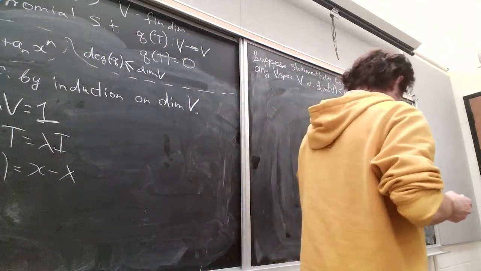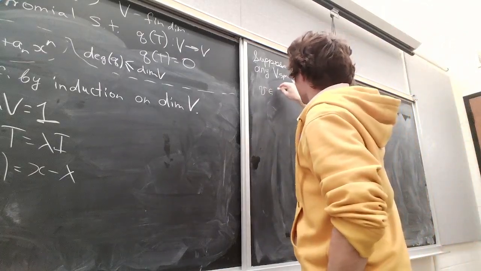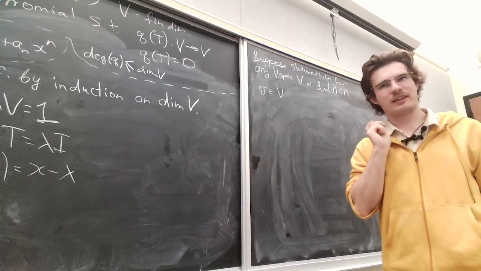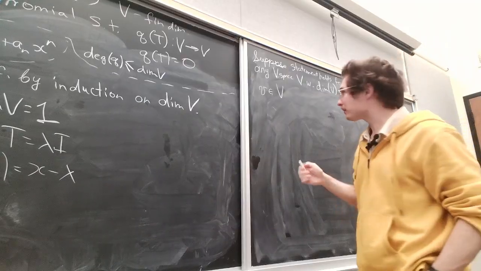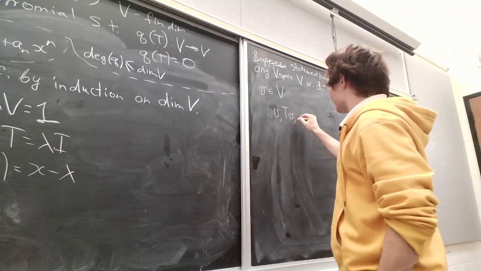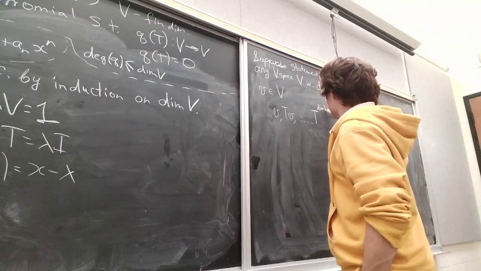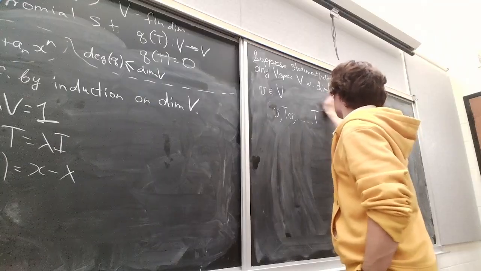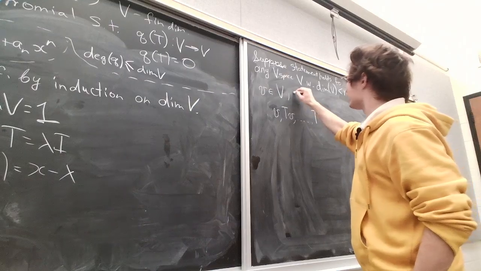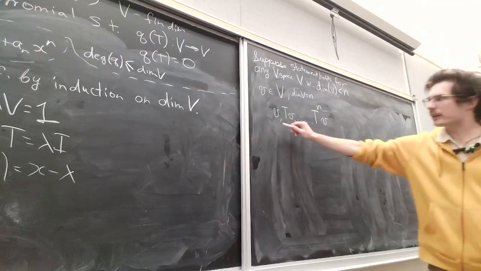So let's look at the following. Let's take a vector v in V, all right? And now you've actually seen this idea before, I think, in one of your very first problem sets in a completely different problem. But okay, let's look at v, then T of v, then dot dot dot, T to the dim V. Well, let's do T to the n v. I'm supposing that the dimension of V is equal to n. Okay, so I can look at this list.